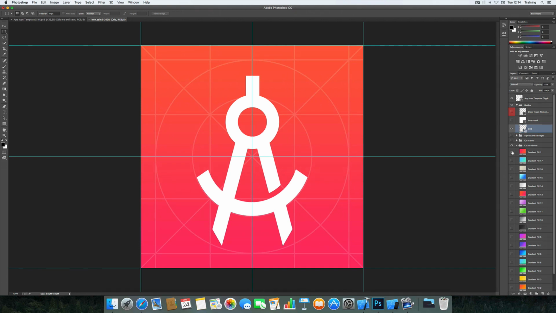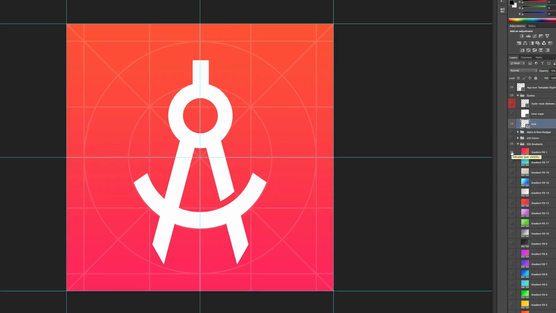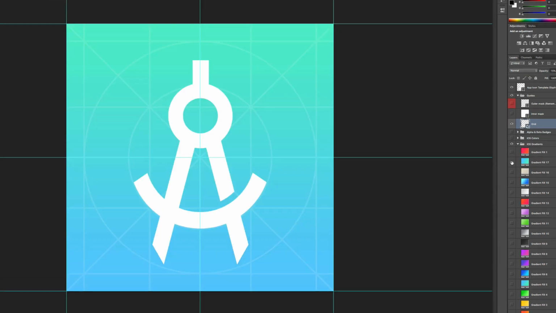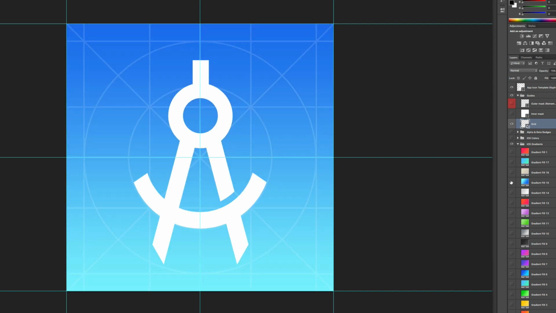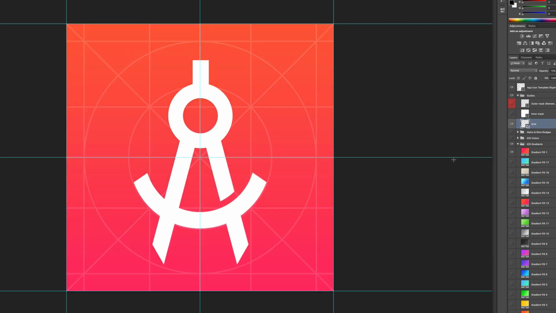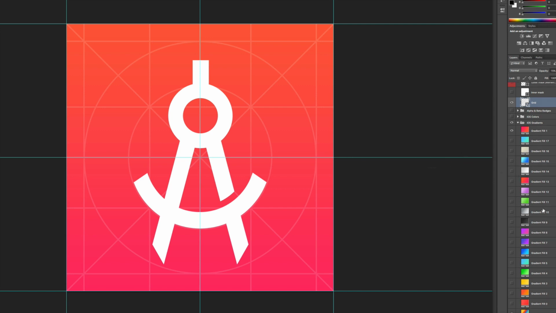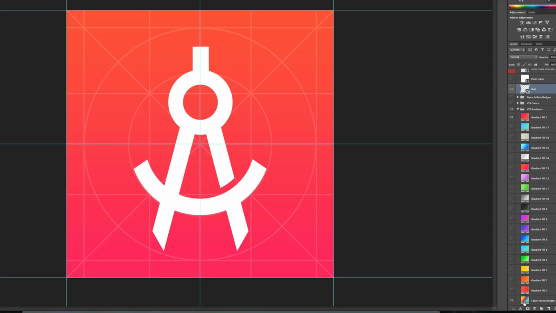And as you can see, we can also choose different backgrounds here in the layers area. We simply have to deselect and select them. And I'm just going with the red and orange one here. So just choose what you like or create your own custom background. You can also choose colors here, but you can do whatever you want here.